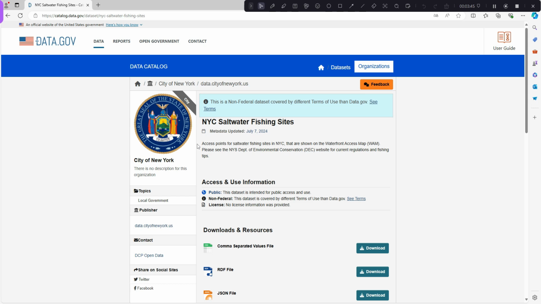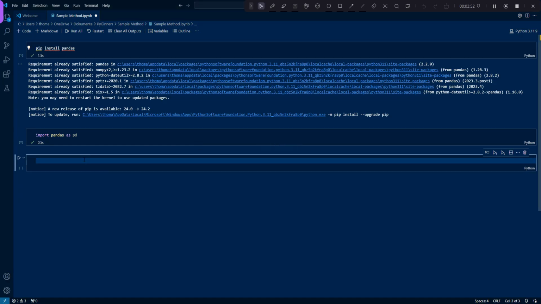And if you're interested in it, I'll link to it in the description as well. So I can import this dataset, which I have downloaded and saved as a CSV in the same folder where my Jupyter notebook is in.